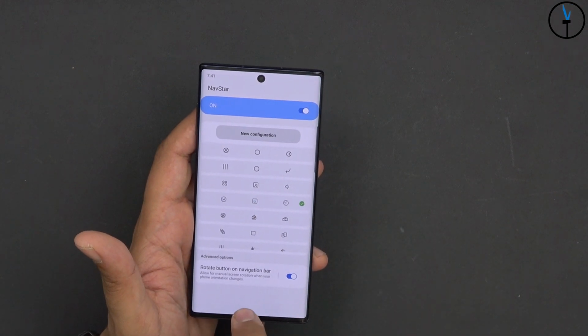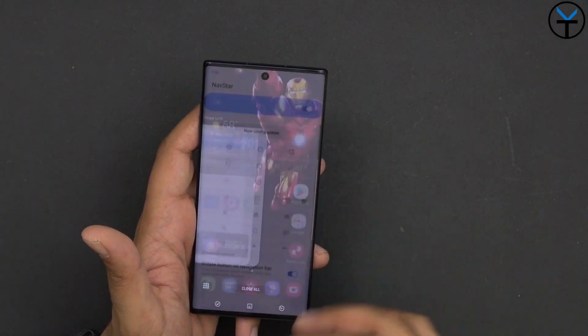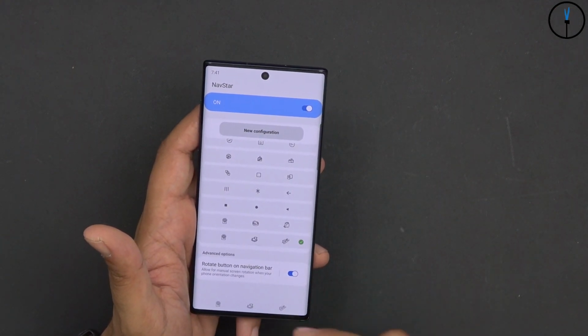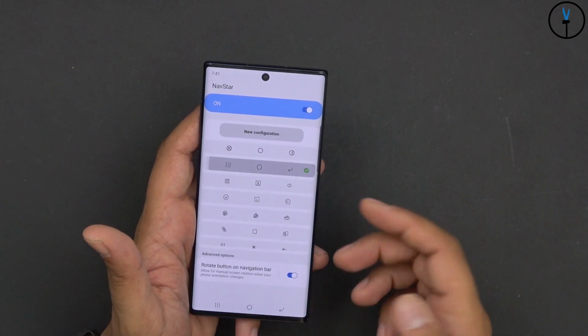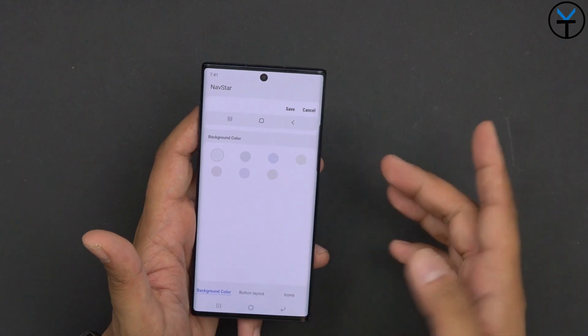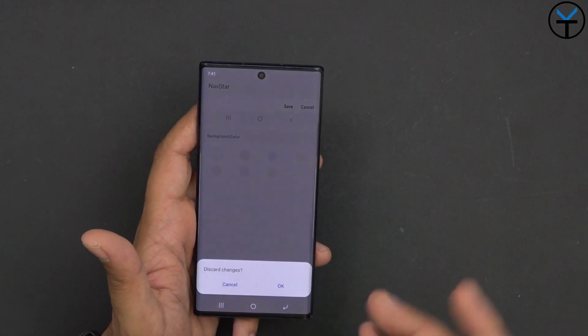You'll give it a second, and then you'll notice right there, the little options that we have here are very, very nice. You can customize them. You can go in there, you can add different ones, you can go in and customize. And of course, you can keep the standard ones, and you can even just go new configuration, customize it and set it up: button layout, icons, all of the stuff that you want to do. And it works really, really nice.